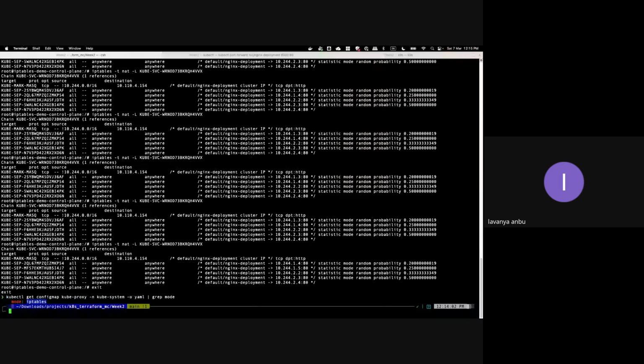Are any of you working in a Kubernetes environment where Kube Proxy is being used? Yes, Lavanya. You will not see the problem until your cluster has grown to a maximum level. Then you will visualize the problem, and also network level tracing is very difficult because it does not have a visualizing tool. Say I have 100 nodes.